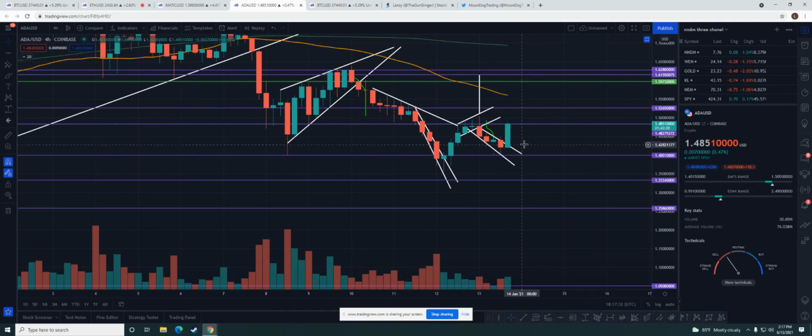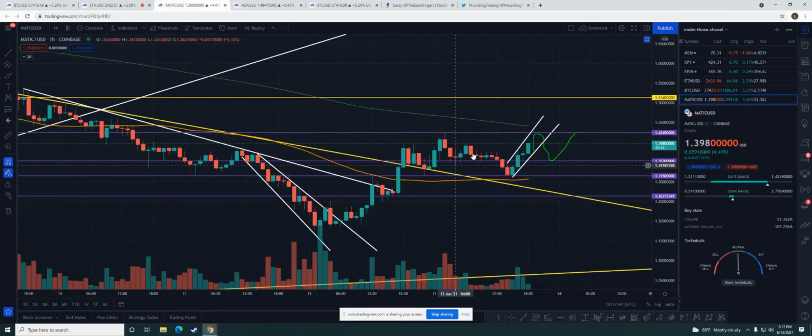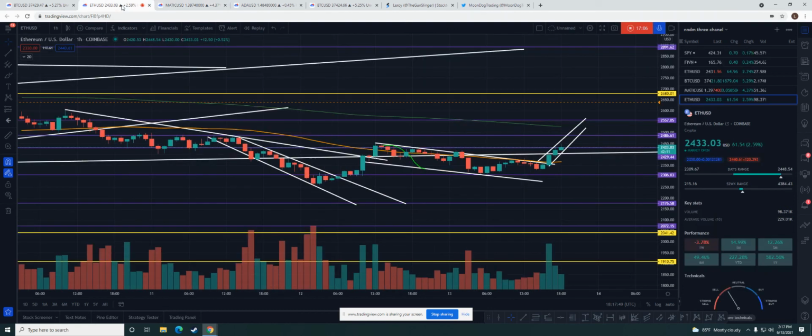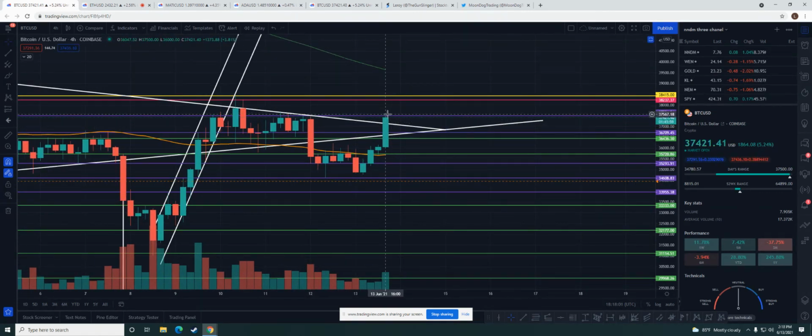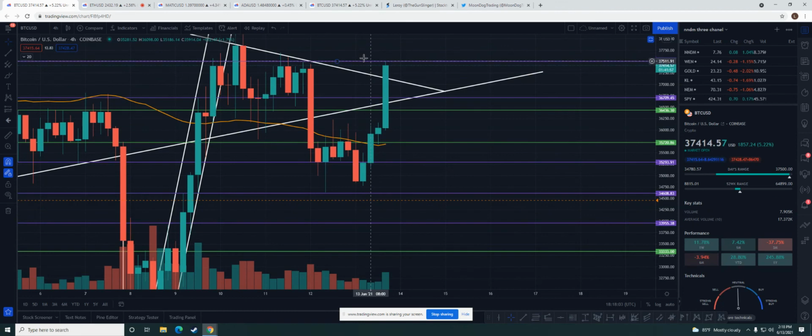Everything's looking good, and there's a lot of things that look like they're going to break out. So watch out for these. Now, if we break above this 150 area, then yeah, we could see. We want to see a candle close above this. So we want to see these things break out and candles closing above these areas, above this area. Maybe even an hour or 4 hour. We don't want to see like a 5 minute or 15. But yeah, we're getting a little bit of rejection at our resistance here after we just touched it. So let's just see what happens.